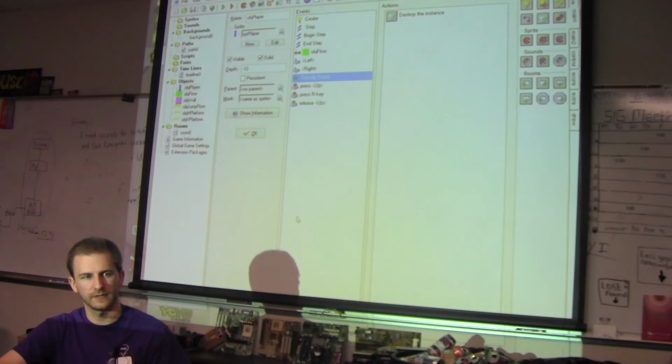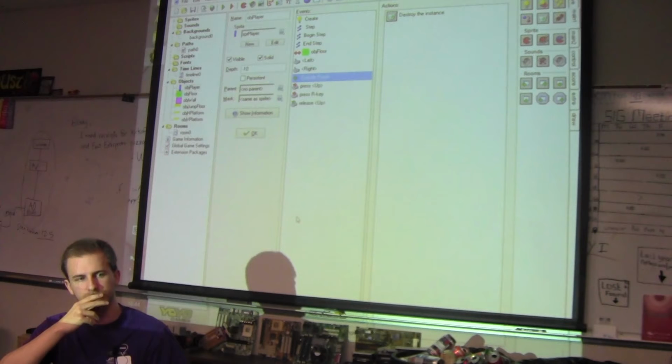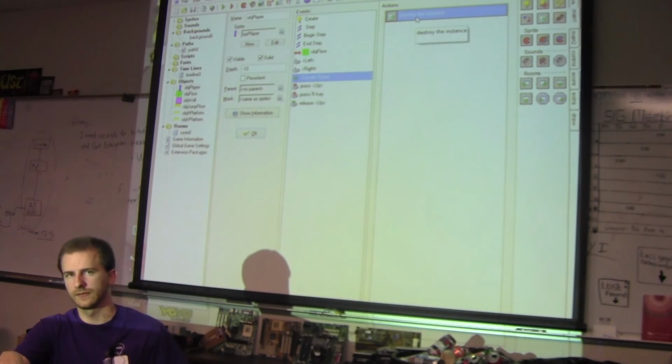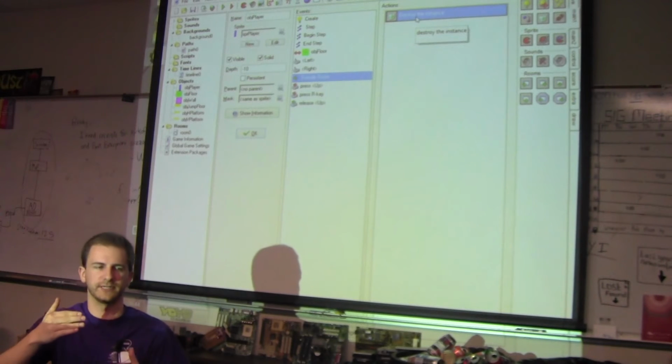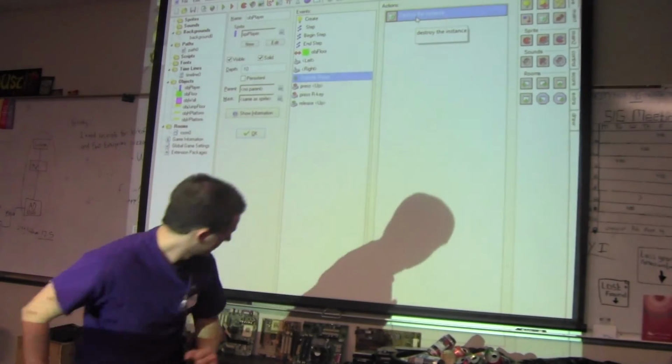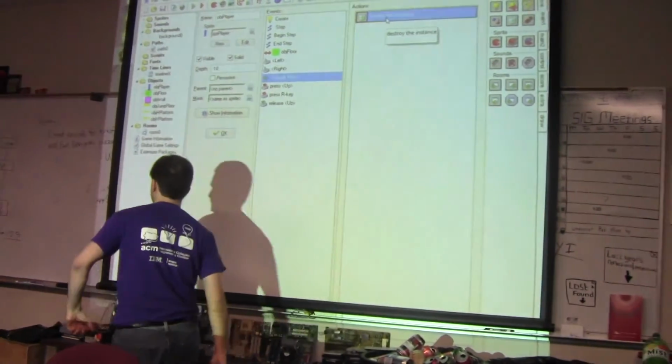Can you specify, like, everything behind you, with the exception of things in front of you? You would probably want to do that with an outside room. You could do a check to see if it's beneath the player or beneath the room. Let's see. There's probably a better way to draw this up.